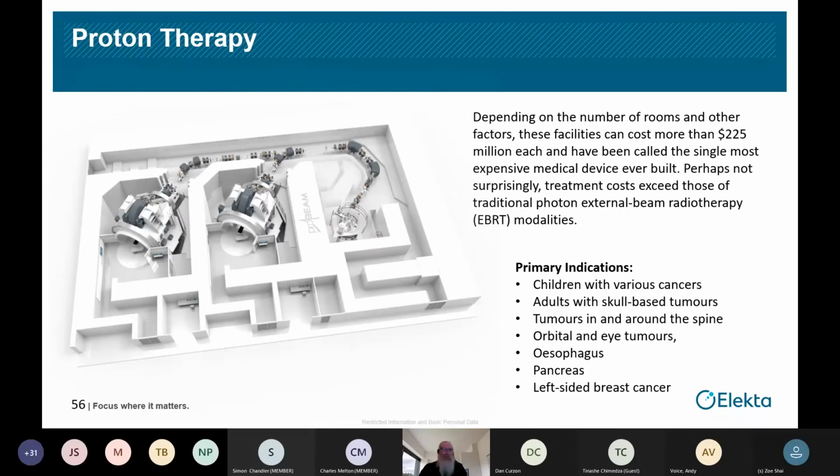So they have to be used for the things they really need to be used for. They're not really a system for run-of-the-mill treatments. We have a few systems in the UK now, in the last few years, and they are used for these very complicated tumours, particularly in the head, and for children, because without meaning to sound crass, if you're in your 90s with cancer and we cure that cancer, you're probably going to die of something else fairly soon. If you're a child, you've got a whole life left to live. So it's very important that we make sure there's no radiation going to the wrong place.